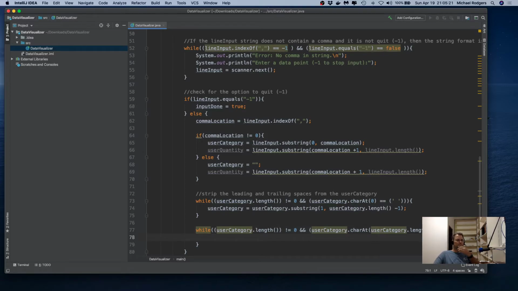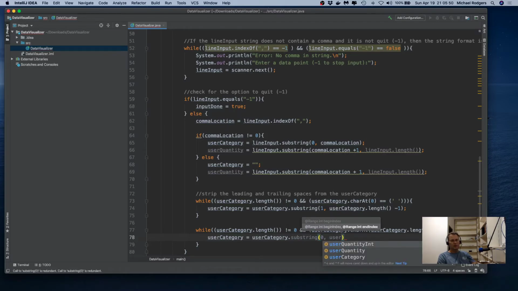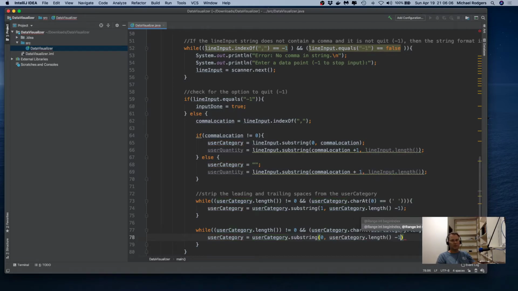And if it does, we're going to say our user category equals user category substring, and we want to go from 0 to user category length minus 1.